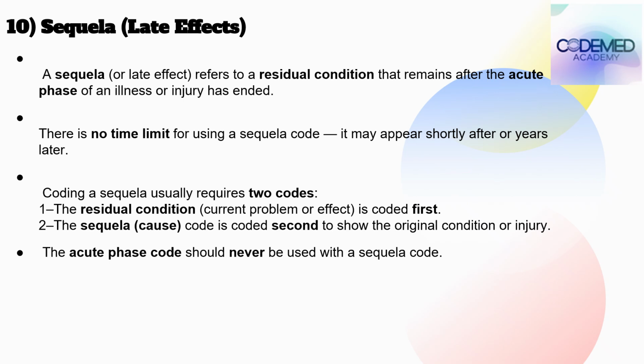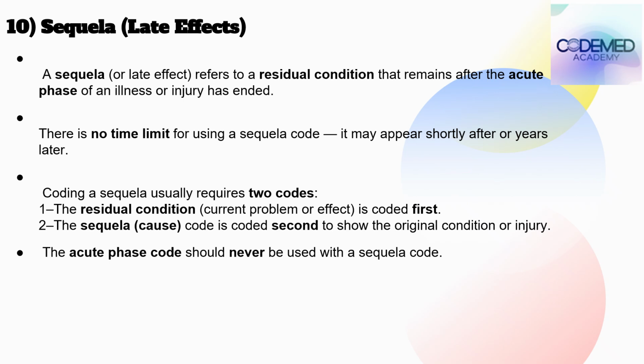Let us understand the point 10, sequela, which is also called as a late effect, very important point. A sequela refers to a residual condition or the late effect that remains after the acute phase of an illness or injury has ended. There is no time limit for using the sequela code. It may appear shortly after or years later.